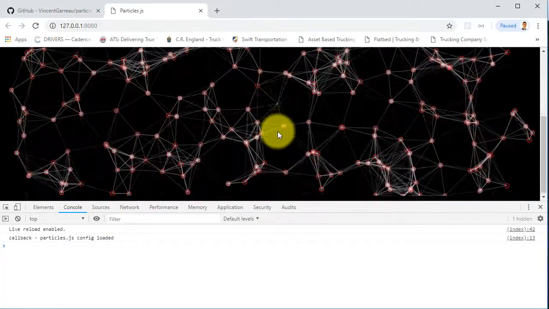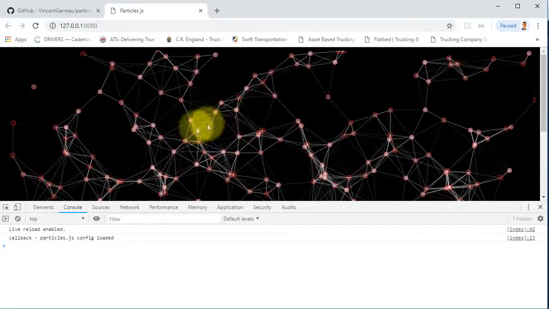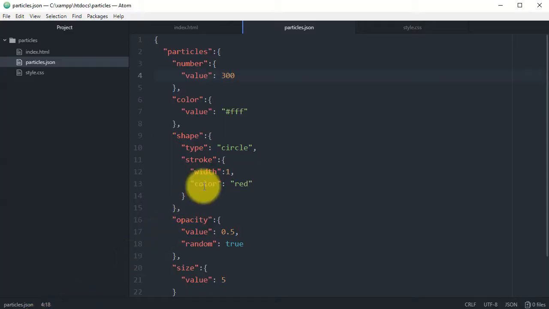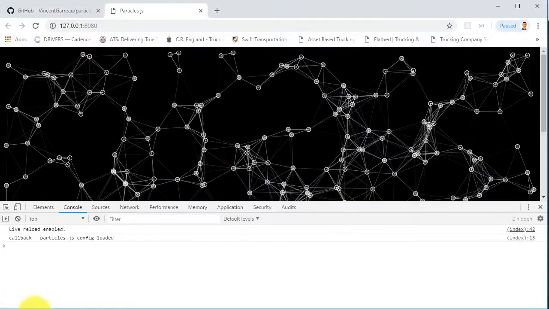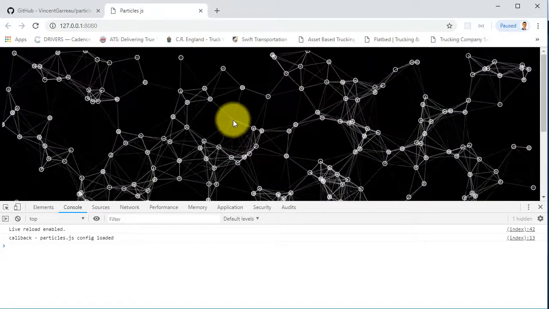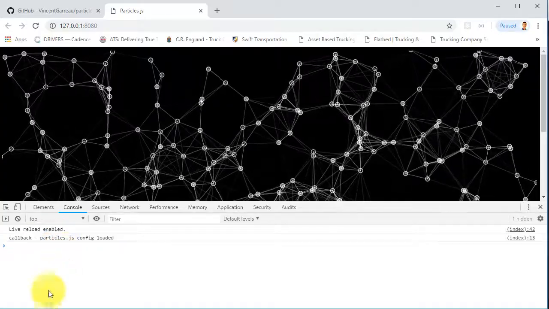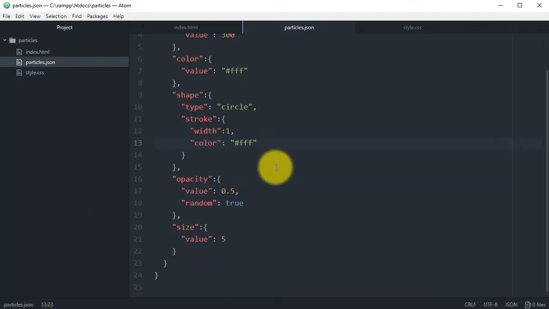Okay, we see we have 300 here, but this red doesn't really look good on white. Let's make this border white. Save it, go back. Yeah, it looks much better right now. We don't have any errors in our console. It means we're on the right track.